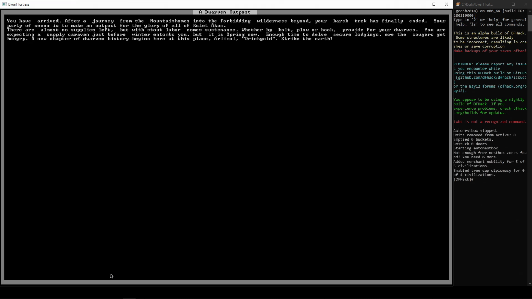We have arrived. After a journey from the mountain homes into the forbidding wilderness beyond, our harsh trek has finally ended. Our party of 7 is to make an outpost for the glory of all Kullet Akum. There are almost no supplies left, but with stout labour comes sustenance, whether by bolt, plough or hook, we shall provide for our dwarves. We're expecting a supply caravan just before winter entombs us, but it is spring now, enough time to delve secure lodgings ere the cougars get hungry. A new chapter of dwarven history begins here at this place. Orillamul. Drink gold. Strike the earth.